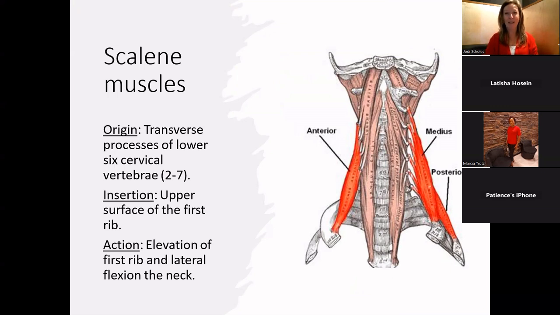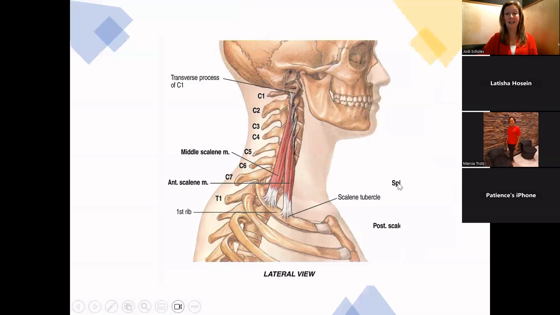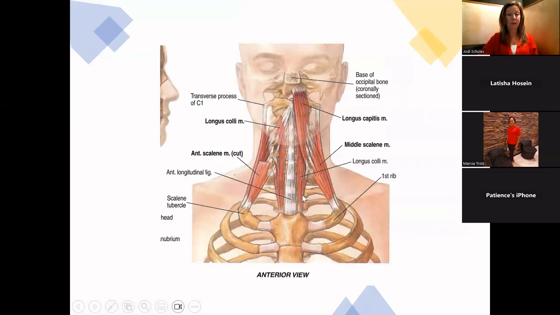And so we've got some scalene muscles. We've talked about these bad boys. You may remember them from massage school. We've got three scalene sections: the anterior, the middle, and the posterior. They're on the side of the neck. Here's another look at them. Anterior is in the front. Middle is shown here, so you can see where they attach, a little bit forward, a little bit middle. We'll see the posterior here too.